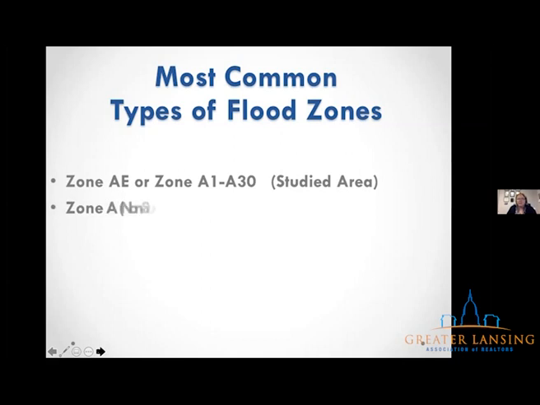If it's A all by itself, it's called a non-studied area. That's a problem. You know why? Because I haven't been given a number. I don't know what elevation the water is truly going to come up to, okay? A non-studied area, FEMA's really slick. They came in and blanketed the whole area, calls it a flood zone, but then they tell us, oh, but we're not going to tell you what that elevation is for the water. So that's trickier. Many surveyors have trouble with that, and we have a kind of a system on how we figure that out for you.